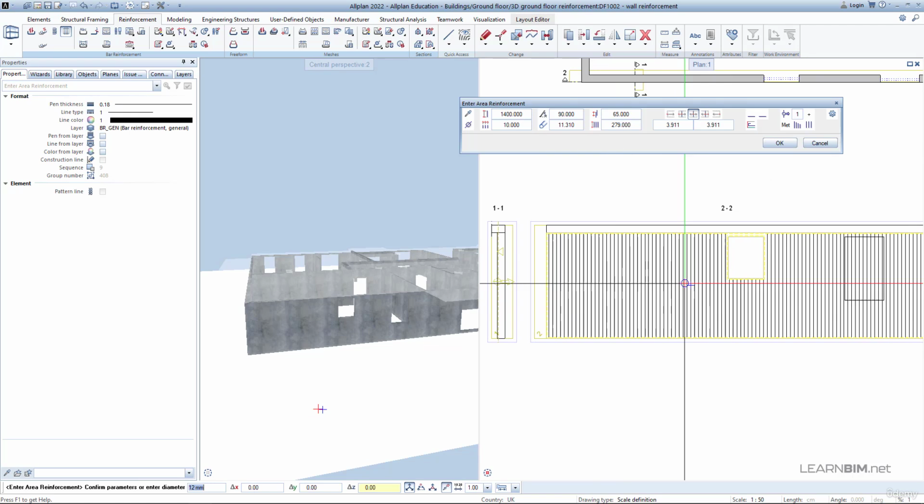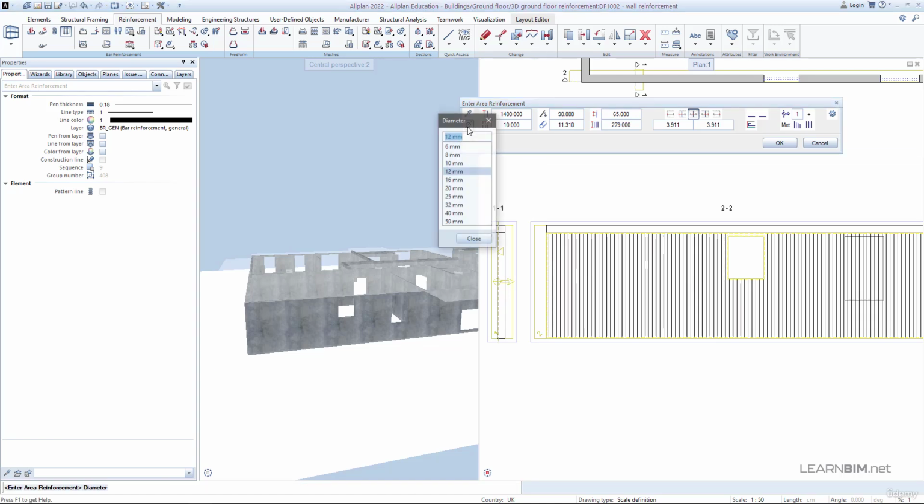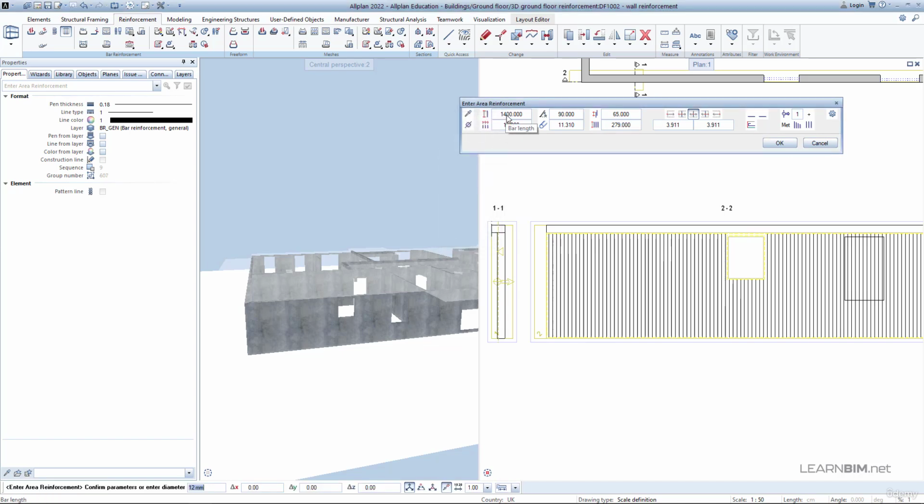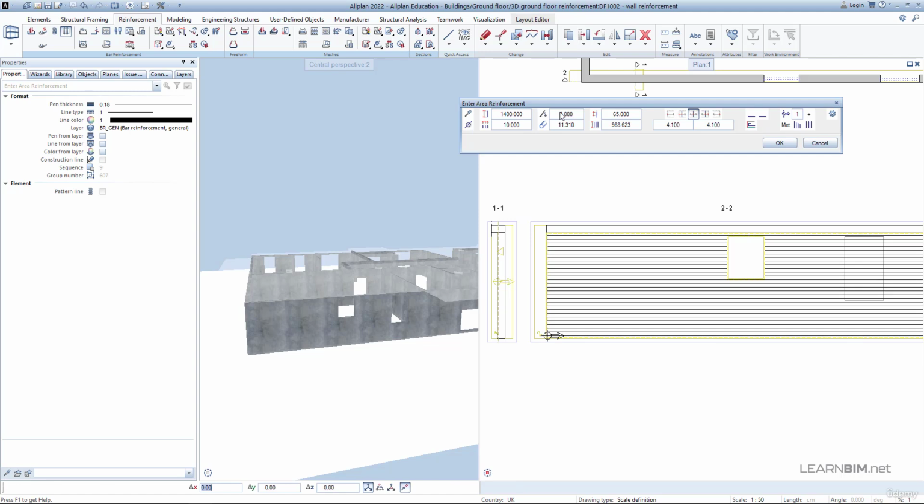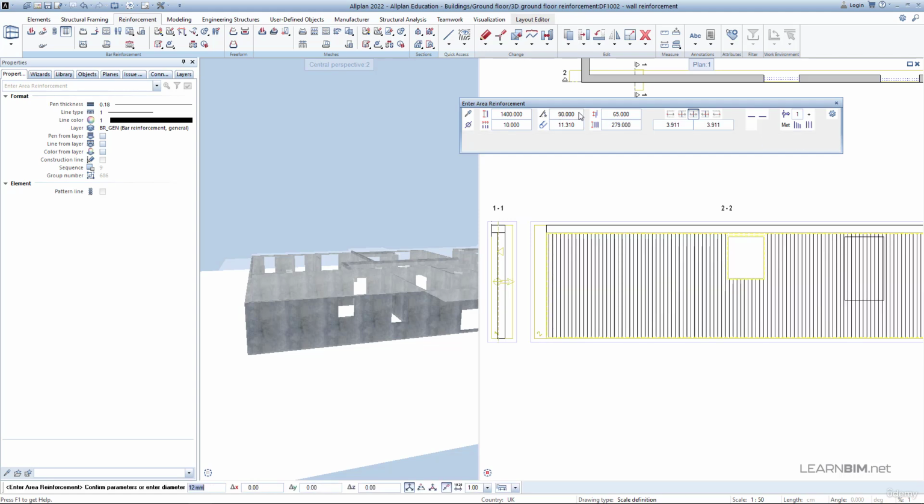In section 2.2 you can now see all the reinforcement with the default parameters set. Parameters can be defined in a new pop-up window. Here you can choose the diameter available from the catalog you use. Maximum bar length is 40 meters, as you define it in options, but you can change that here. Spacing between bars is set to 10 centimeters. Angle is set to 90 degrees for vertical reinforcement, but if you change it to 0 degrees the bars will be placed horizontally. Or you can input any arbitrary angle for placement.